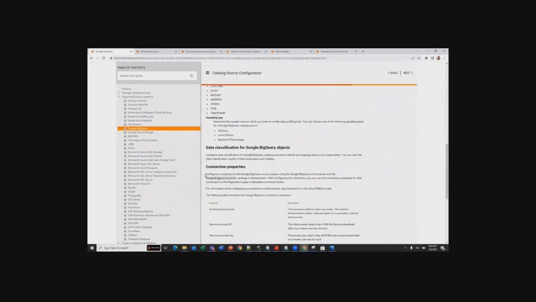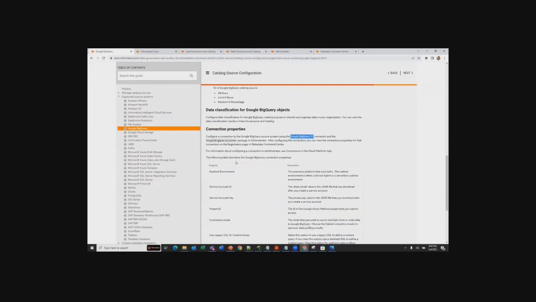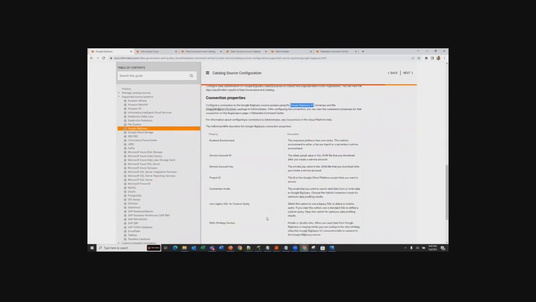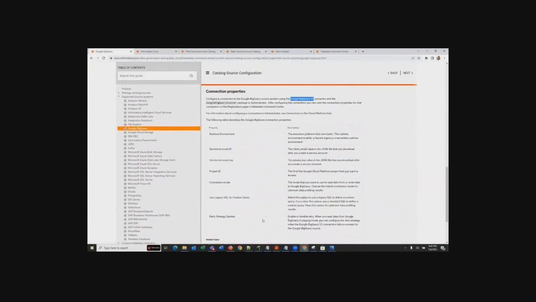When you create the connection object in IDMC's Informatica Cloud's administrator service, you have to choose the right connection type. So for metadata scanning purposes, we use Google BigQuery V2. There may be cases where you use a different type of connection for your DI jobs, but for metadata scanning, we specify which connection type you should be creating, and you should choose exactly the same type of connection object. So we know this is what the Google BigQuery scanner is like. This is what we extract. This is what we cannot do, like profiling views and all of that.